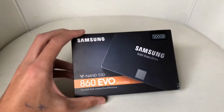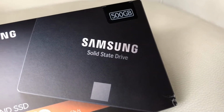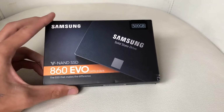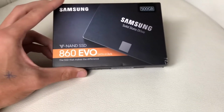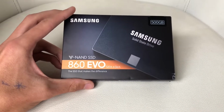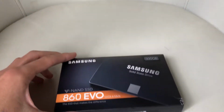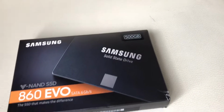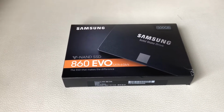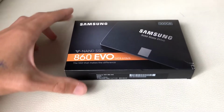Okay, so for those of you that don't know what this is, it's an SSD, which means it's a solid state drive, and this is a 500 gigabyte variant. I did open it to make sure it's correct and not broken, because the box is a little bit beat up and looked like it was sat on or something. So for PC nerds, everybody knows what an SSD is basically, but for the people that don't know, it's like a hard drive, but it's a lot faster than a conventional hard drive, which means it loads games and programs and whatever you want to launch really fast, and that's why I got one.